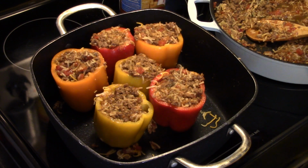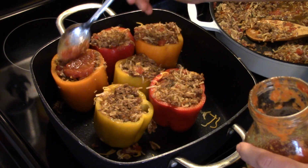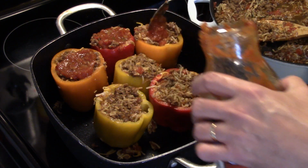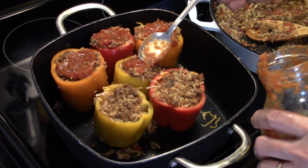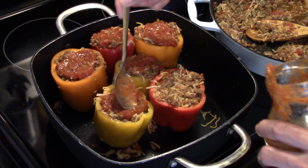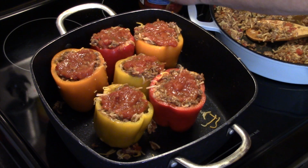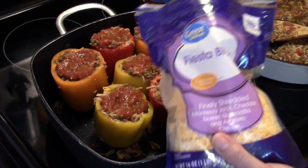Alright guys, now that I have my peppers all stuffed, I'm going to take a little more salsa. And I'm going to put about a tablespoon on top of each pepper. And this will just give it a little more flavor. And guys, these are going to be really delicious. Put a little more in that one there. I'm going to take a little more cheese and hit the top of them with a little more cheese.